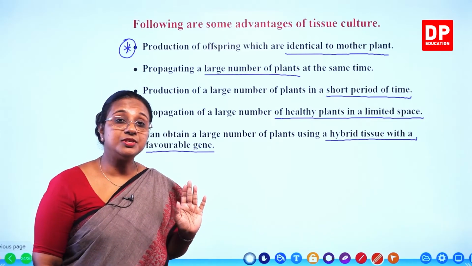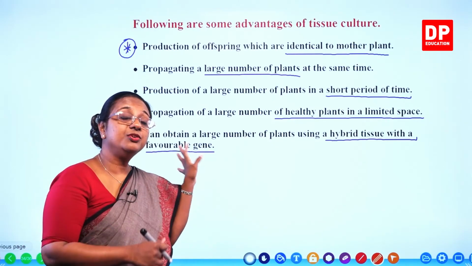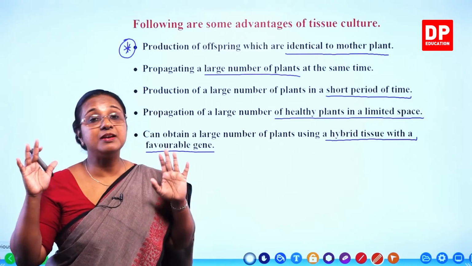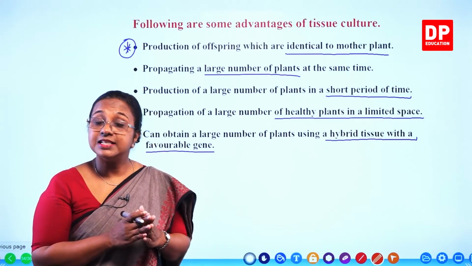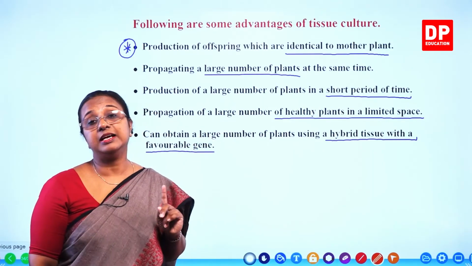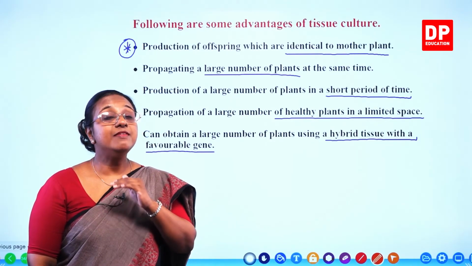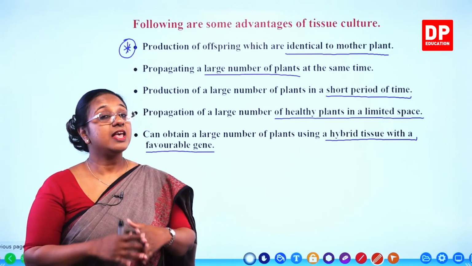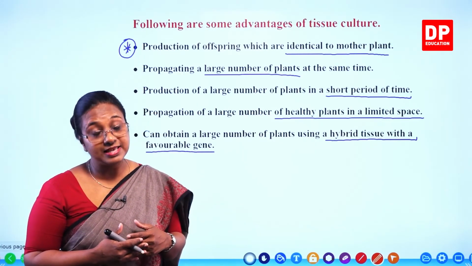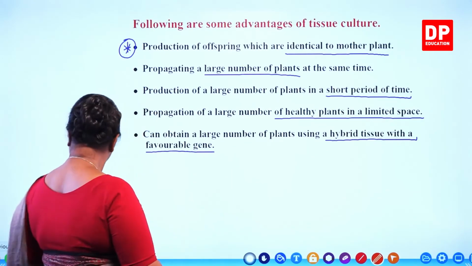But as I told you all students, this cannot be done by everyone. They have to be trained or skilled to do this process, as well as we need to have the proper sterile environment with controlled conditions. So, that is the requirement. Only thing is, here you will get plants that are identical to the mother plant. So, that is in a way an advantage, but at the same time, we will have no variations. There will be no new characteristics produced. So, that might become a disadvantage as well. With that, I will move on to the next slide.